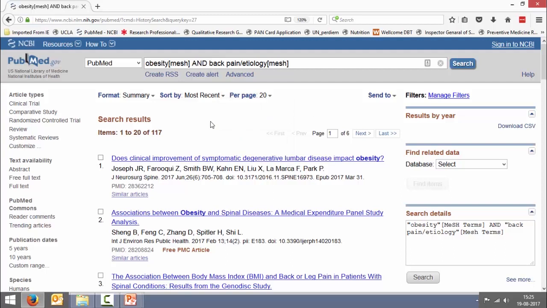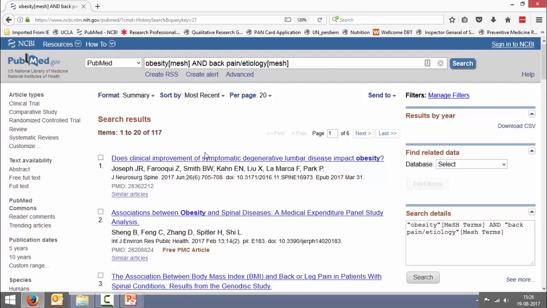The next set of options we have is the sorting options. By default, the sort order is that the most recent is on top and the older ones are down below. Most recent means the ones which have come into the PubMed database most recently. So today's is on top, yesterday's is just below and backwards. While logically most recent may mean the most recent journals or the latest journals coming on top, sometimes it's possible that an older issue of a journal has come into the PubMed database a little late.